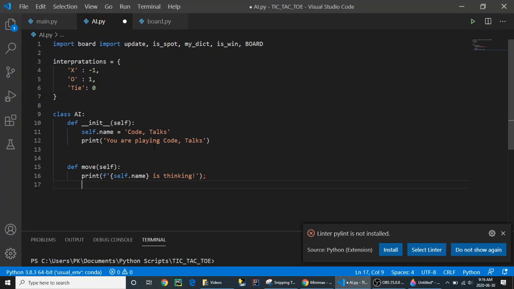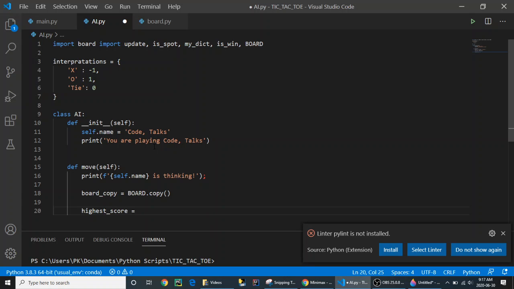Okay, and then what else do we want to do? So I think we should create the board copy just so we're not editing the official board, just for good measure, just in case we mess stuff up, because I don't know exactly per se how I'm going to do this, but I have an idea how Minimax works, and the implementation I'm just going to figure out as we go.